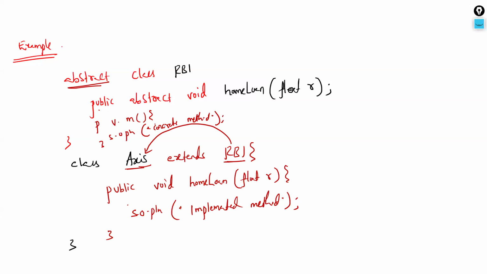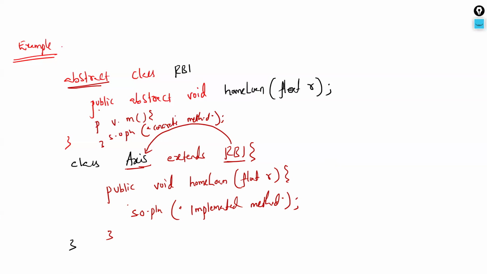Child only. Can we create an object for an abstract class? No. Through inheritance, create an object for the child class, then execute all the parent class methods wherever concrete methods are there. Slowly we are coming to the use of inheritance and all those things. Are you getting me? So this is one point.